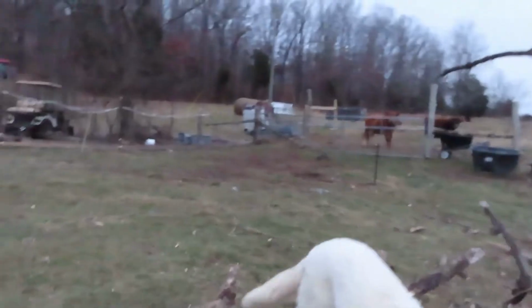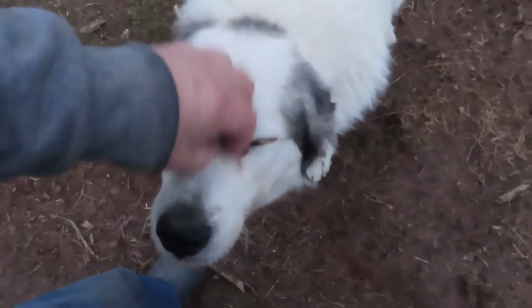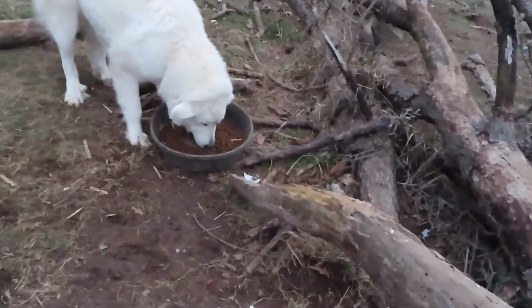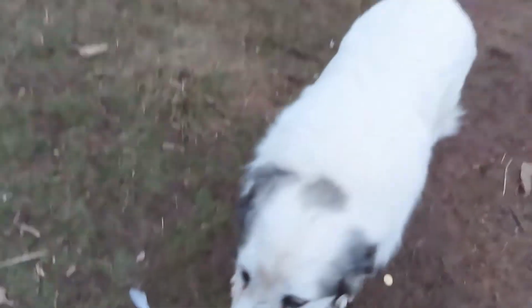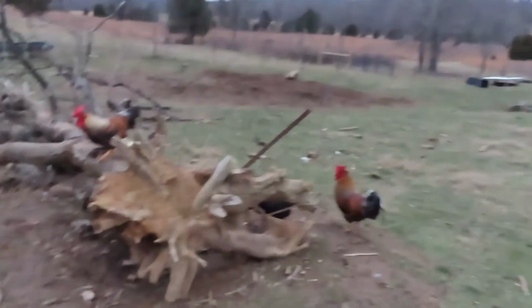Cows are looking real good. Well, this one right here stays too close, wants to get petted, while the chickens are eating your food. This one over here, Faith, she'll eat her food. Hey, y'all get on out of there. Well, no, now you go on eat your food, because she knows if I pet her.